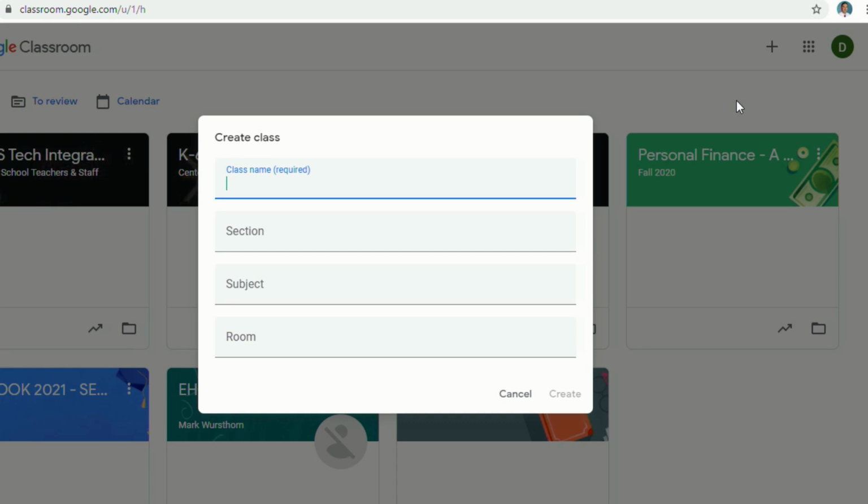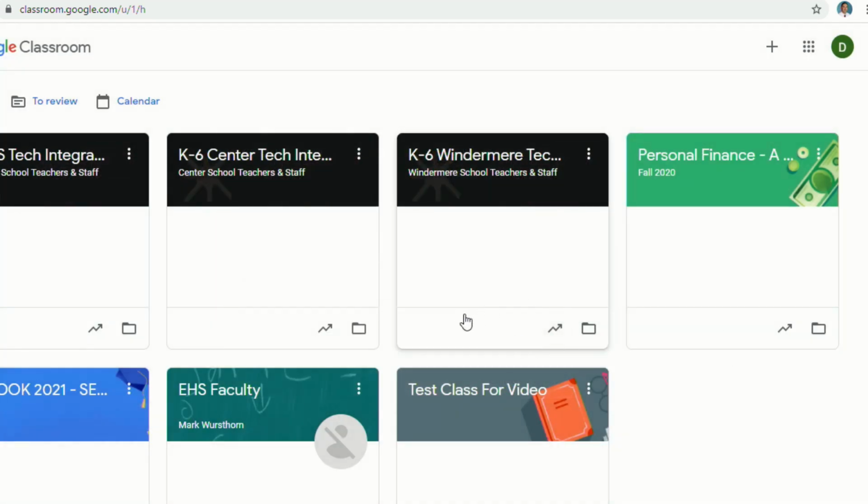It's a personal preference, but keep that in mind as we go through this tutorial and what you think would be easier for you and your students, whether it's just to put everything in one classroom or to create different classrooms for your students. Their view will be very similar to your view, where if you had one for science, social studies, math, they can just go to their Google Classroom and then click on the individual classes.